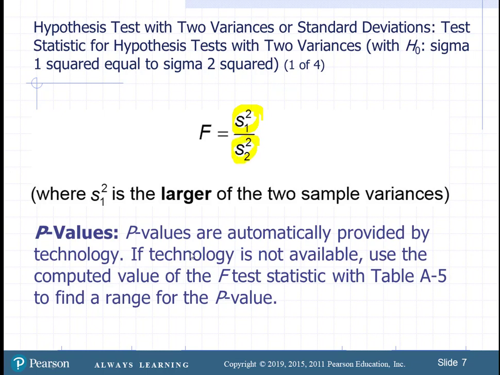And what we're going to work through in these slides is how to do it with the tables. And you'll find those F tables, and they're also in Appendix A in your textbook. And if you have the 13th edition, those F tables will be Table A5, which are on pages 690 and 691. If you use the tables, you have to use a range of p-values.